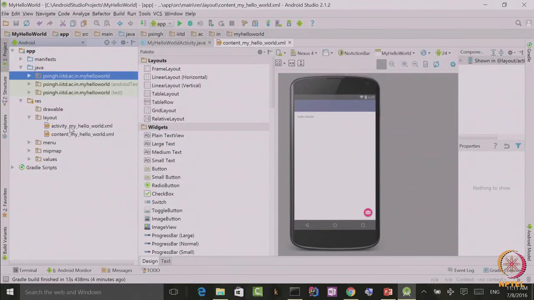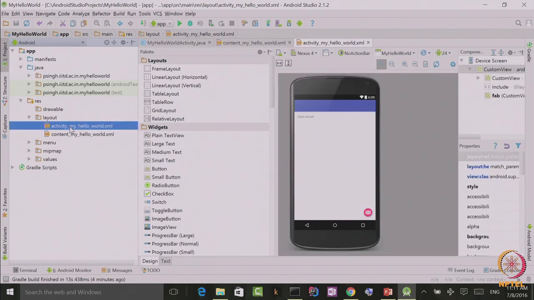Let us go back and check our layout files. Let us first check our activity_my_hello_world.xml file. As you will see, this file is now displayed. It is showing us a design.